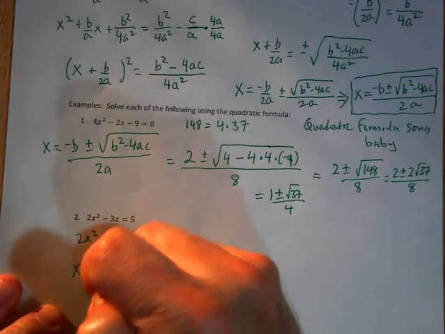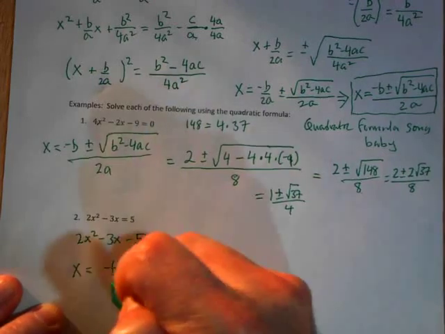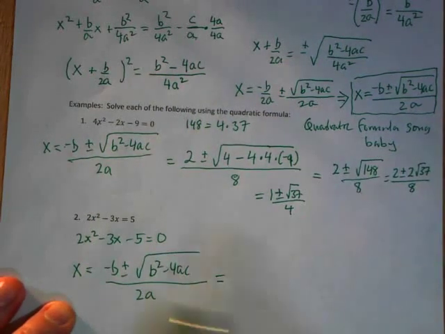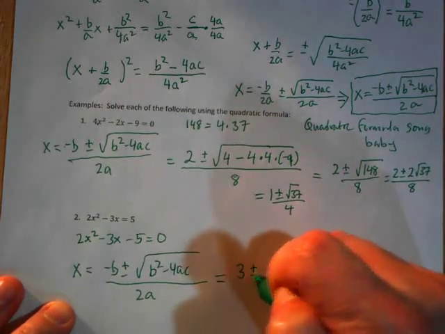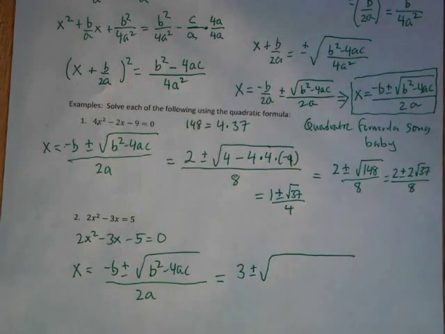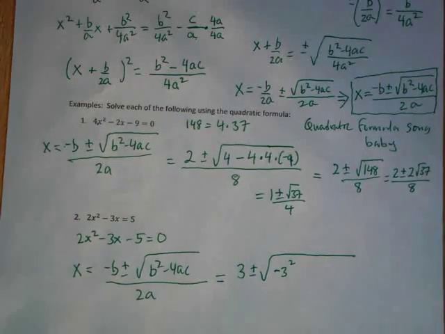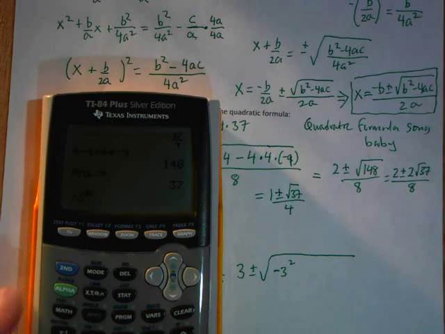So, x equals negative b plus or minus square root b squared minus 4ac all over 2a. I force you to write that down over and over again so that you memorize it. Negative b. Well, b is negative 3, so negative b is negative 3, which is 3. Plus or minus the square root of, here's one of the biggest mistakes I see people make. They'll take here and they'll write negative 3 squared. And then they'll push that into their calculator, negative 3 squared, and the calculator says negative 9.